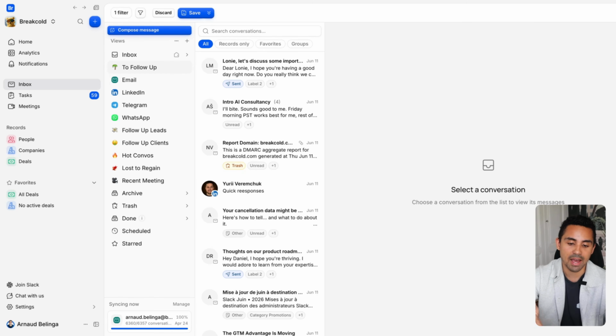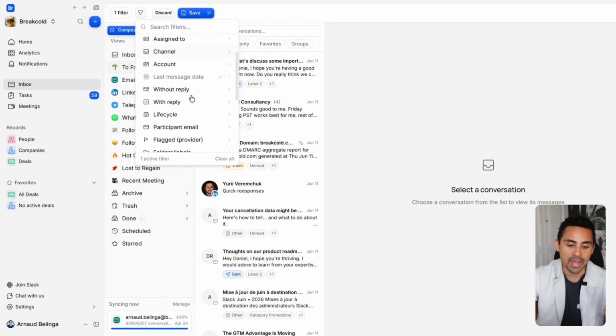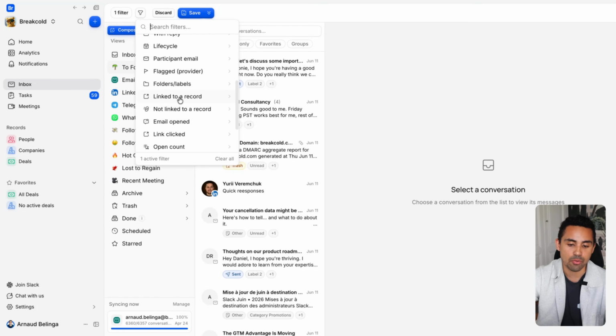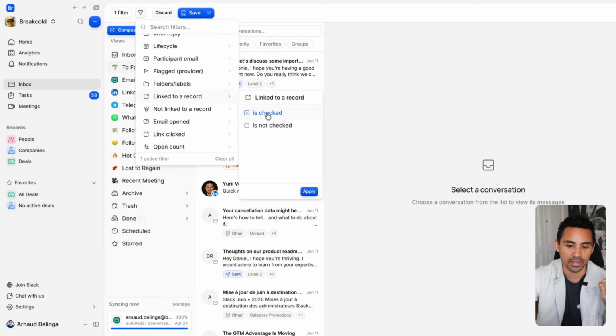But you see, we still have a lot of junk. We have inbox emails, sent emails, and it's not necessarily linked to people in the CRM. So we're going to click on the filters again, and we're going to go with link to record, meaning it's people in the CRM. We're going to click on is checked.